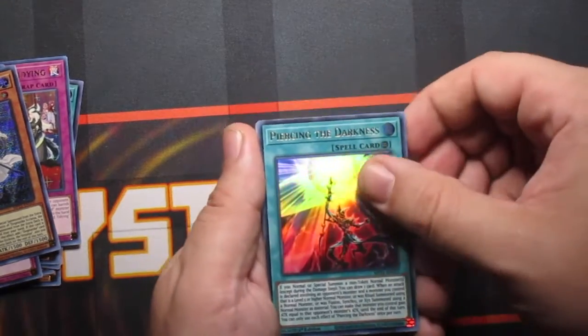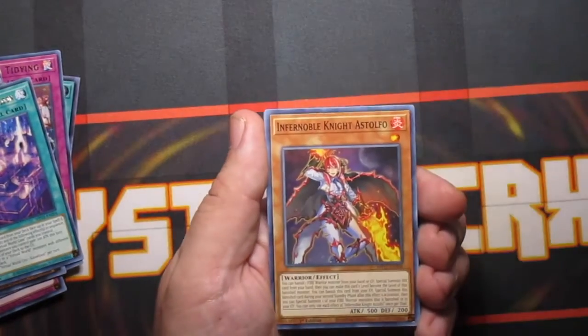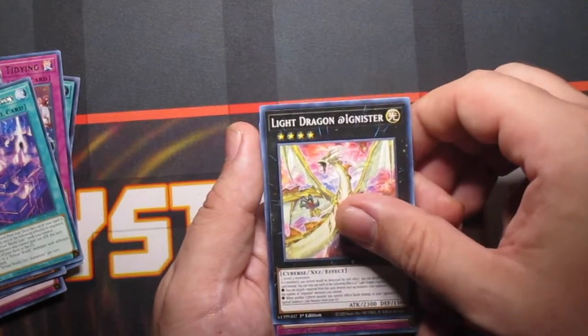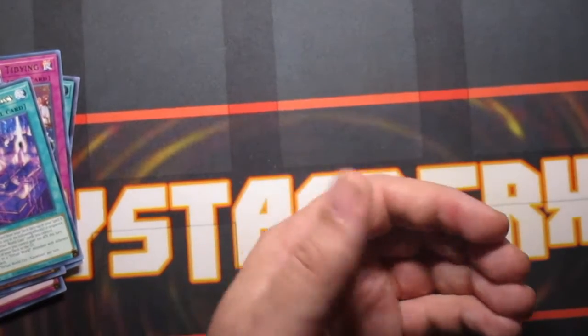I'm glad I drew this. Oh, Adoran Archosaur. Hey, that's a pretty awesome thing. And then we got the Virtual World City. Got another one, Pegasus, which is awesome. And then Light Dragon Agnes, Junk Sleep, and Flourishing Frolic. All right, so that's it for the first 10.